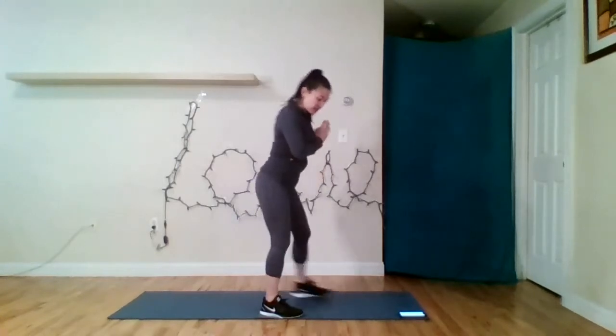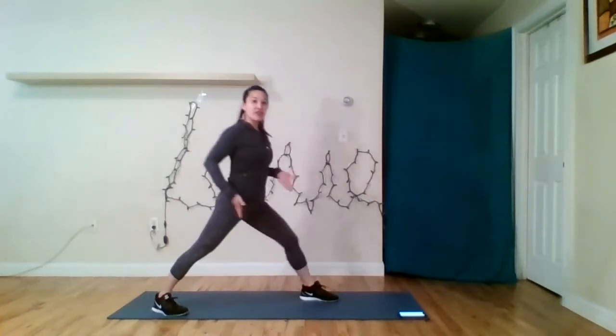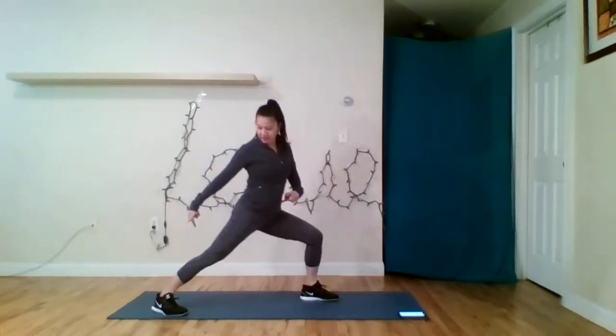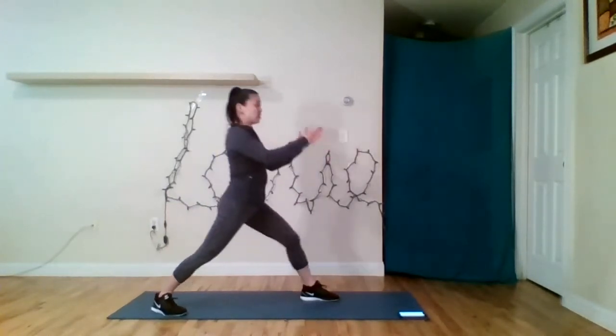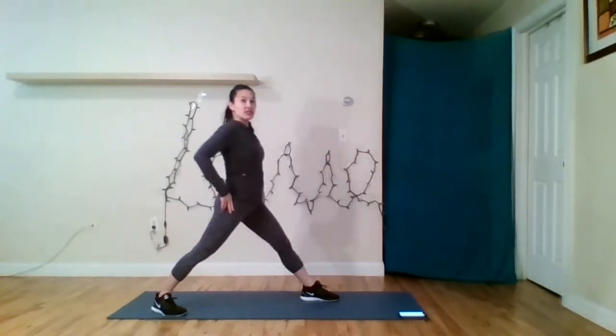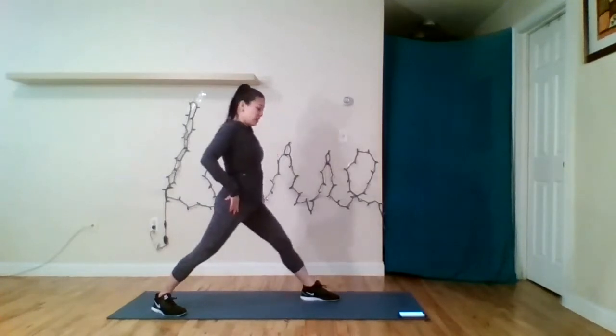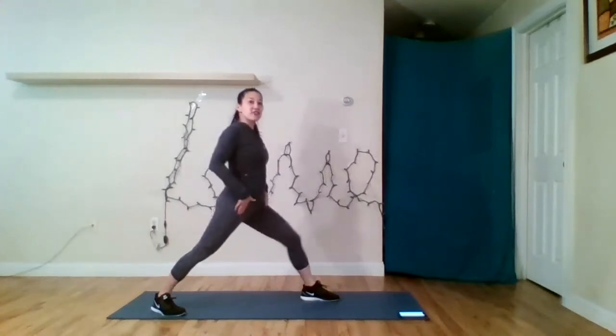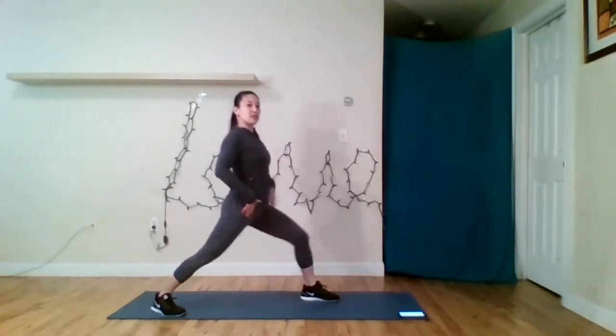We're gonna change it up a little bit today. Instead of doing our regular lunges where we bend the back knee, I'm gonna focus on shifting forward just the front knee. You still want that long stride, and I'm gonna get a little bit of dynamic stretch in the calves of that back leg. So I'm intentionally keeping my back leg straight, my hips square to the front. I mean, the direction I'm facing, which is to the side. This is a little different from the more traditional fitness lunge where we bend both knees. You should also feel a nice hip flexor stretch here. Really keep that chest up.